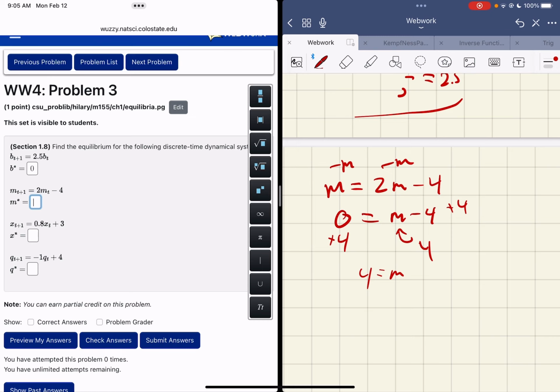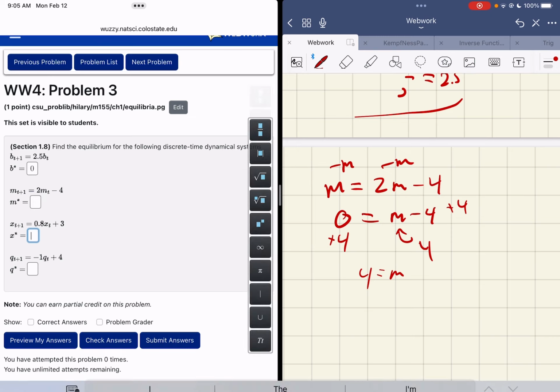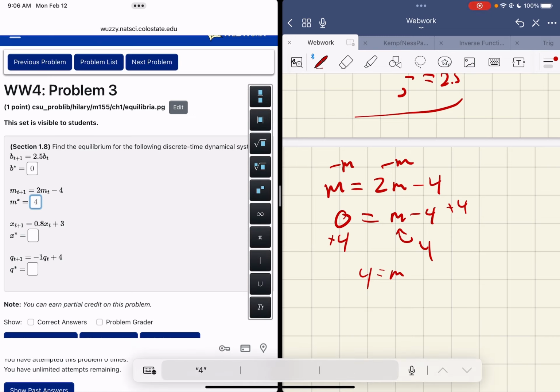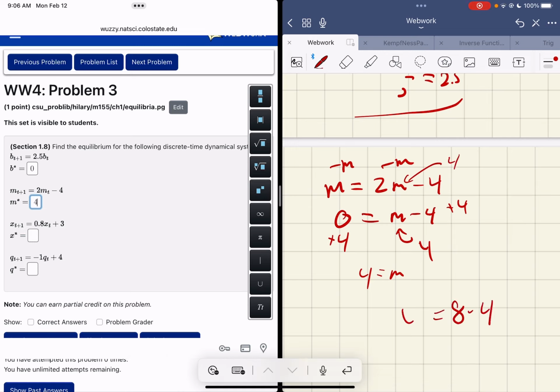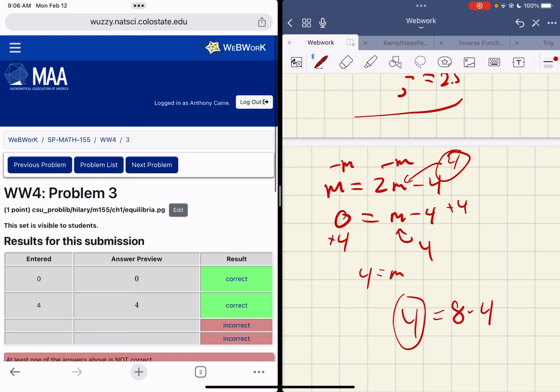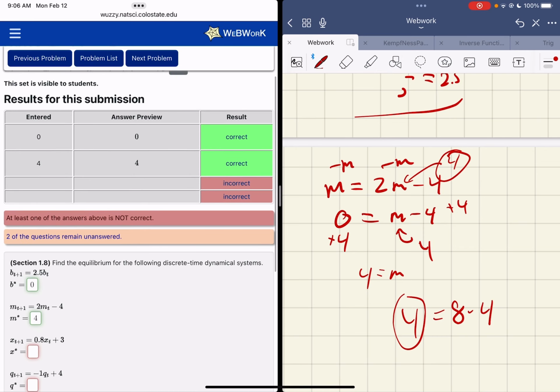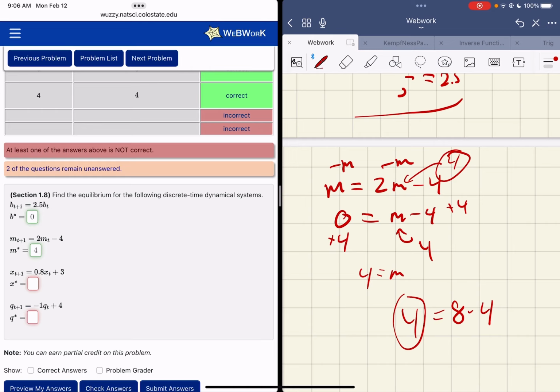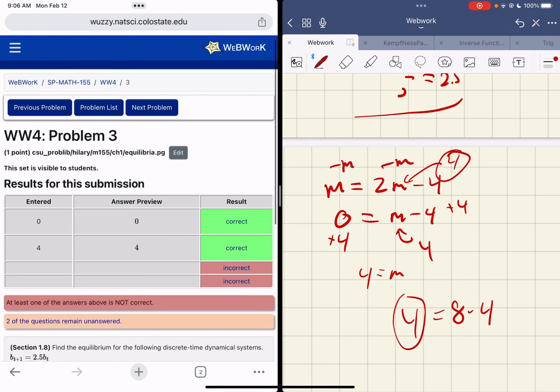And notice, okay, why was that? Oh, there we go, 4, great. Notice, if you plug 4 in, then you'll have 8 minus 4, you'll get 4 out. If you plug 4 in, you'll get 4 out. That's an equilibrium. It's when the updating function essentially doesn't change anything, okay? All right, so I'll hit submit. You can see, yes, indeed, you just have to solve for when the left and right-hand sides are equal. You get rid of subscripts. That's the process, okay?